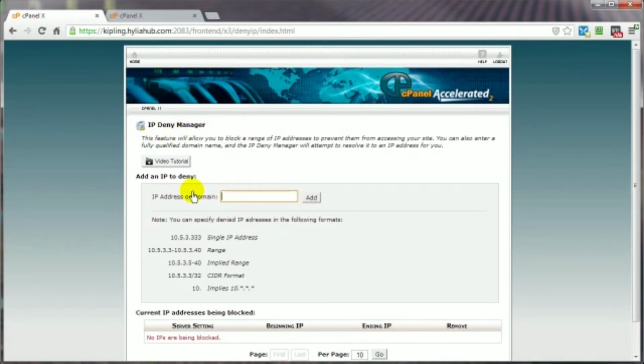So where this might come into play is if maybe your customers or the visitors to your site are predominantly US or Canadian or European. You can put in an IP range for countries that you do not want to have access to your site because they could not be your customers for one reason or another. Then you might assign an IP range like what is shown here to assist in blocking anybody from that country or that region from having access to your files. So really that would be the only benefit I could see behind using an IP deny feature, but it is here just in case you wanted to. Let's head on back to home.